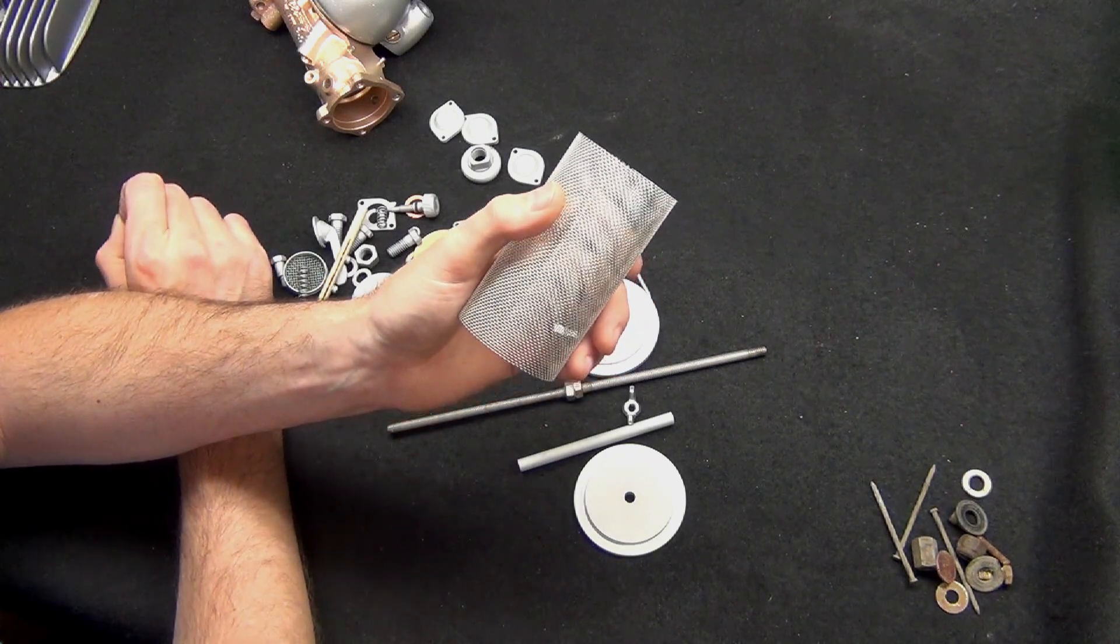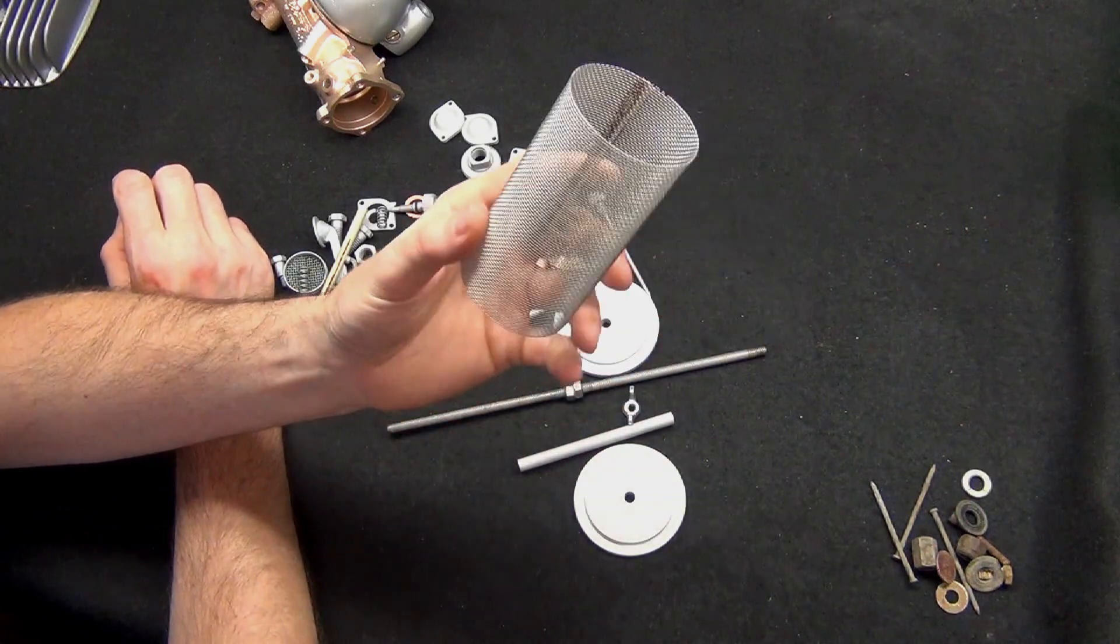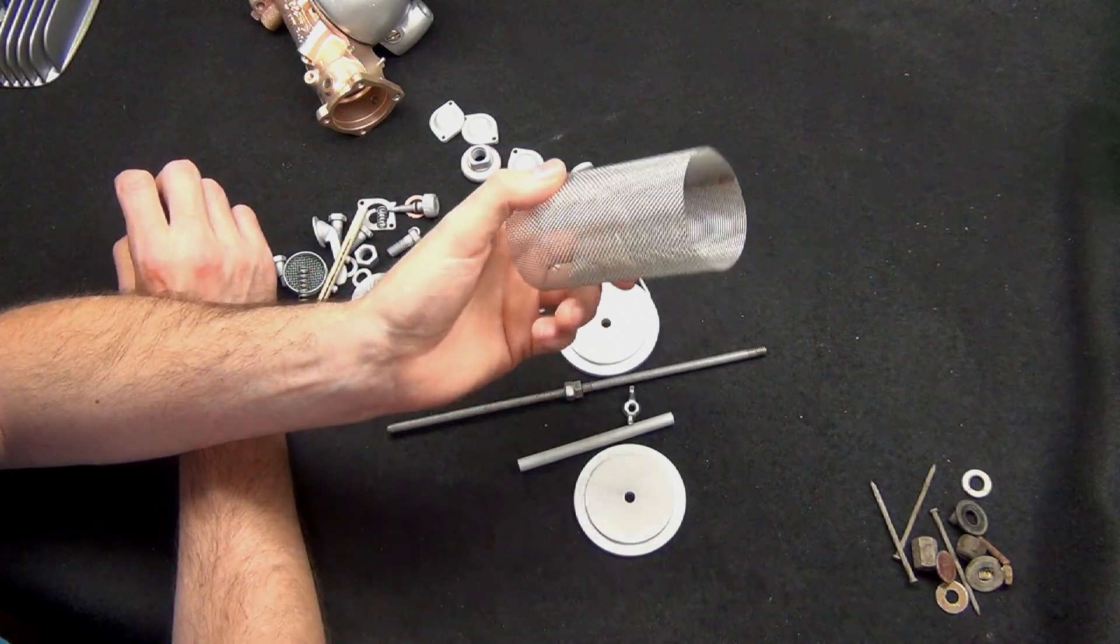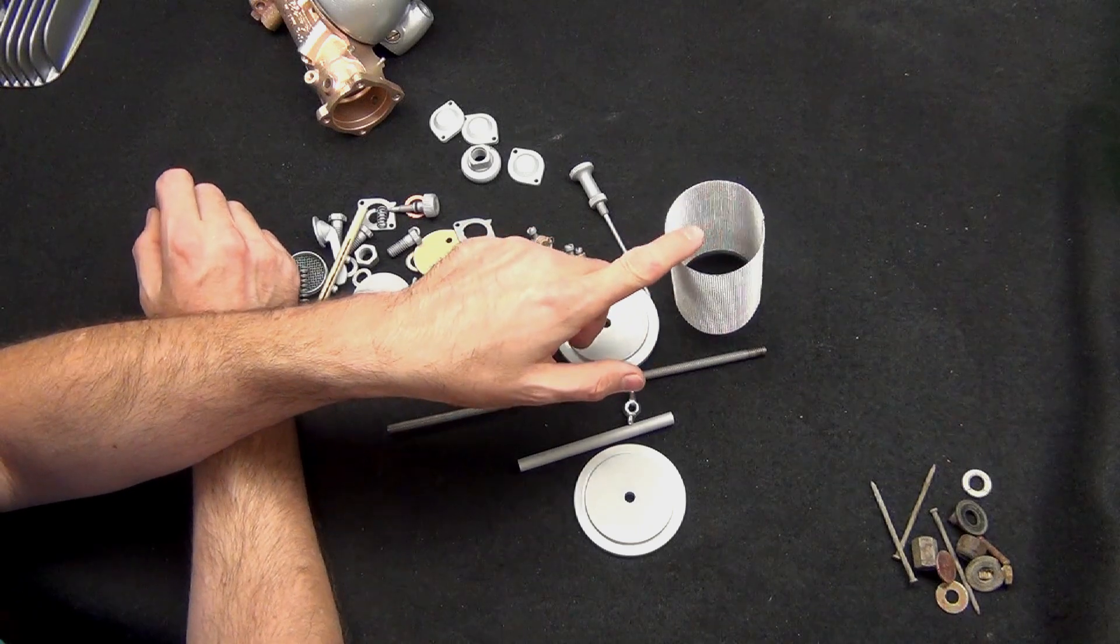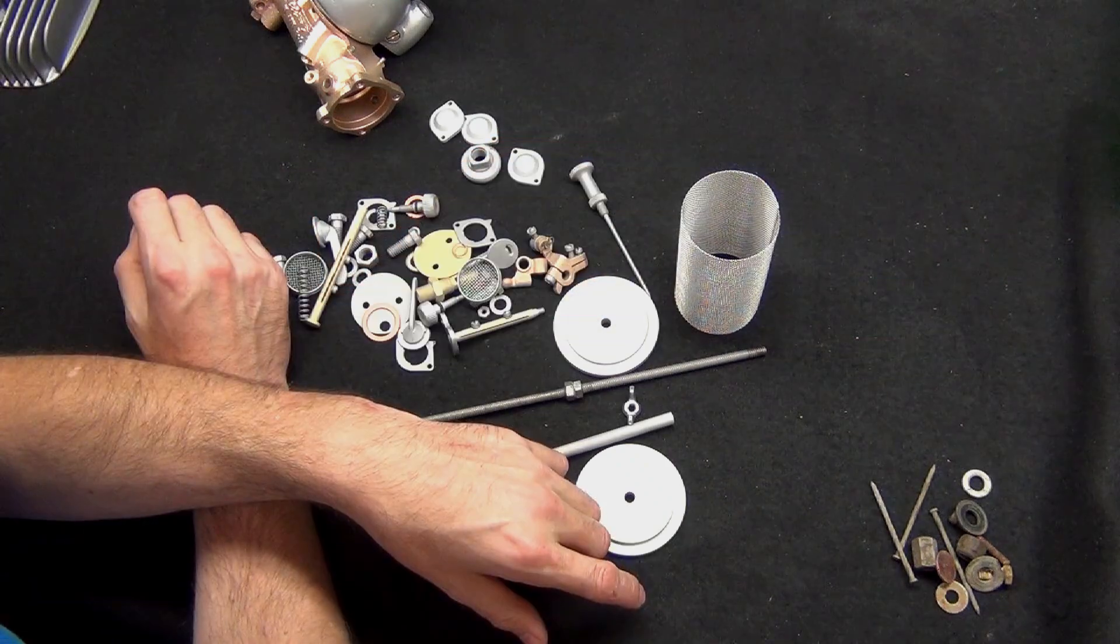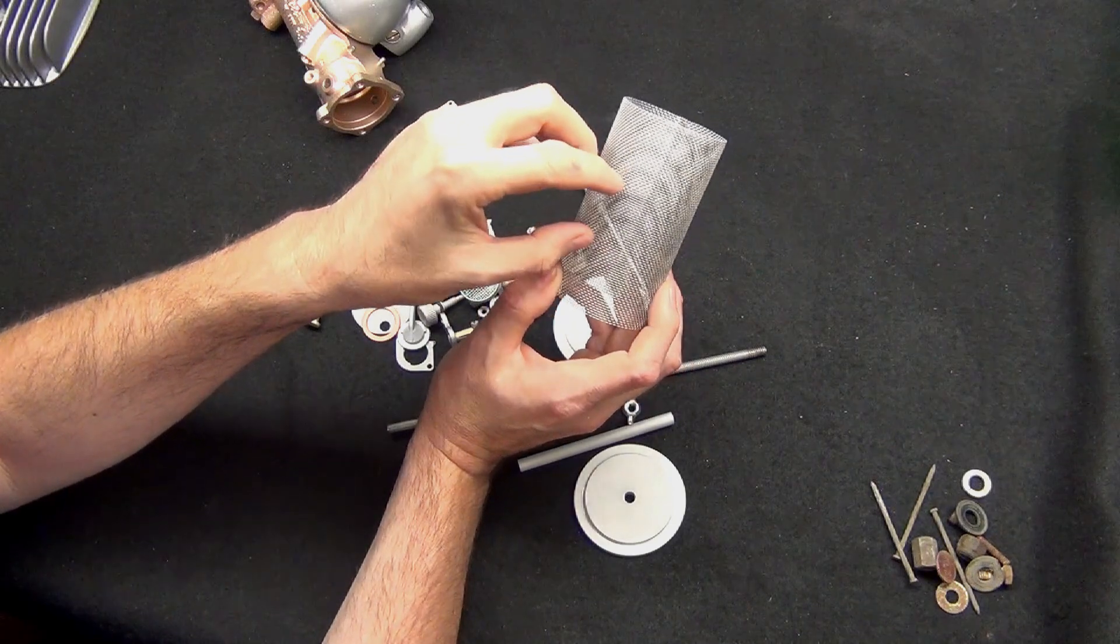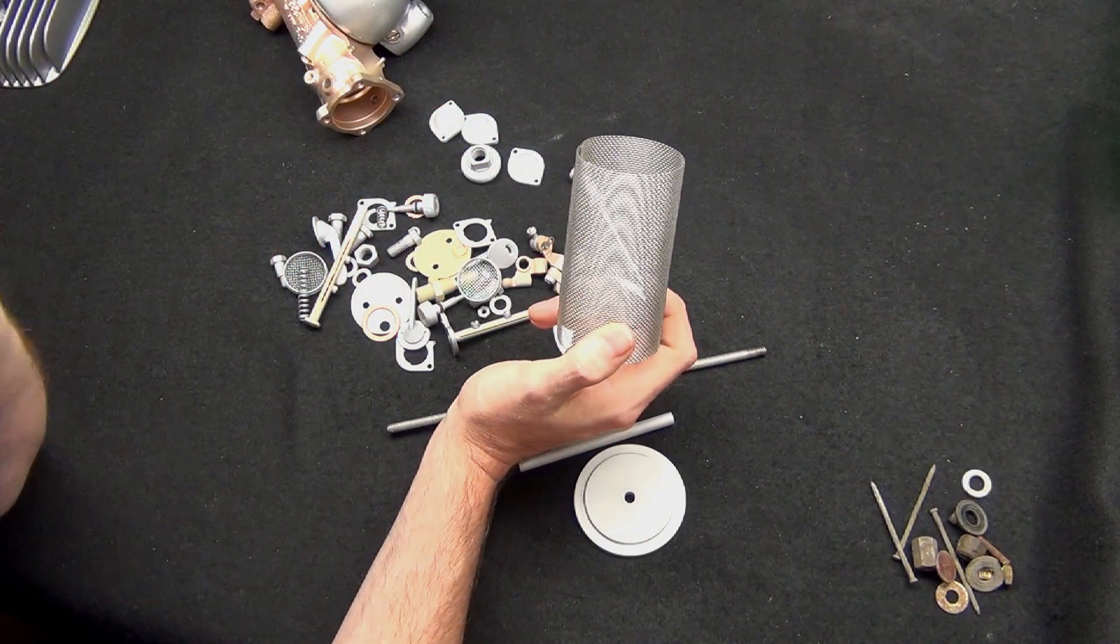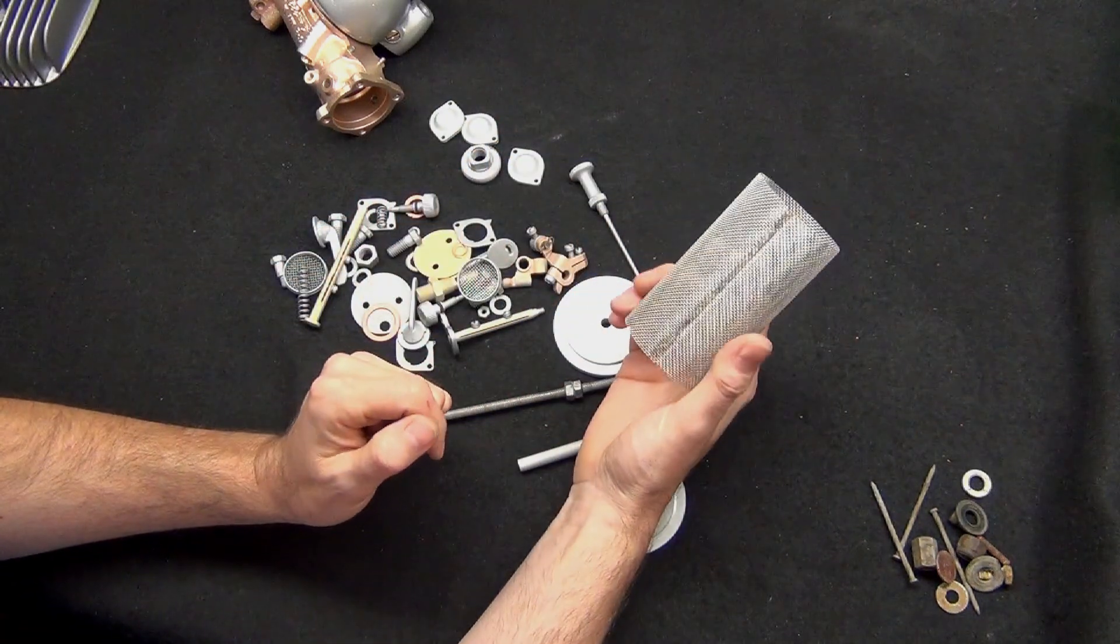So when you order any other material, get a few of these. I say get a few because what's eventually going to happen as you're blasting is the abrasive is naturally going to wear through. This is stainless steel, so even so, it's going to wear through that mesh at some point. If you can find a screen that's a coarser mesh than this, like 12 or 14, and has a thicker wire, that would be even better. I haven't been able to find one like that, but I'm not saying they're not out there. If you can find one with a coarser mesh, that would be even better. But this is 20 mesh and it works just fine.